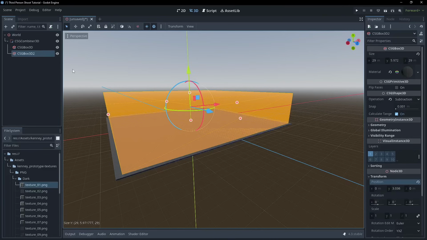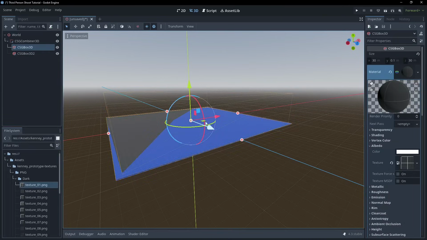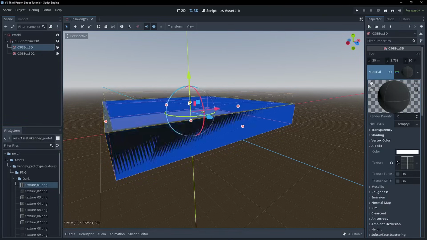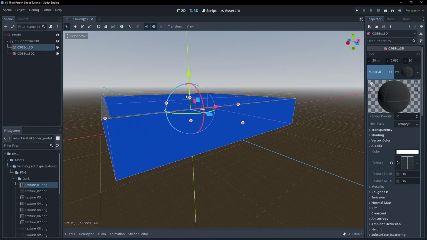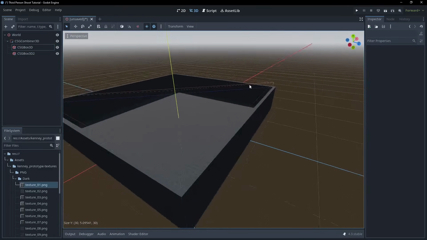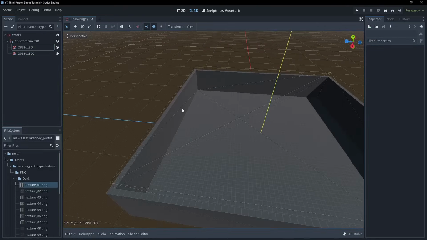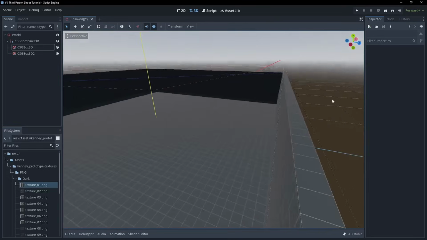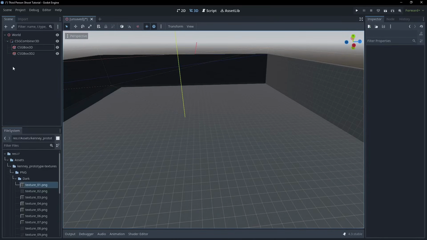But this one here now, what we want to do is actually raise it up. And look what we're able to do. We're able to create a built-in box. And that looks pretty good, right? So now we have an area where our player can run around in, and it should be no problems for us to work out and create a third-person controller that looks nice. It's nice to look at.